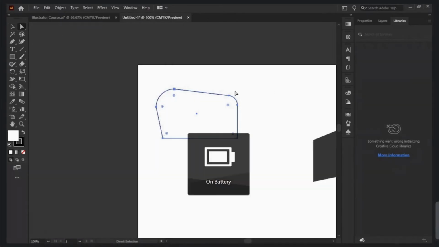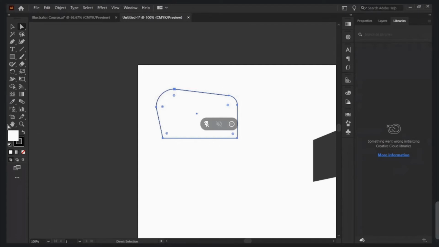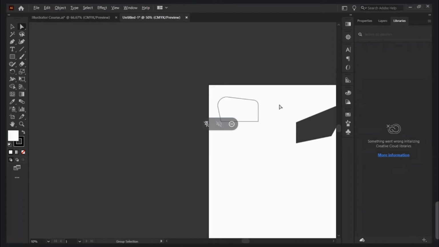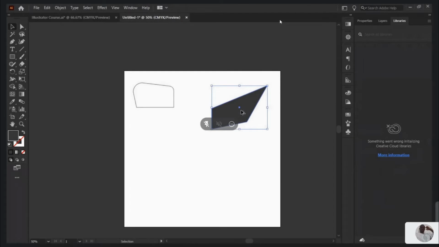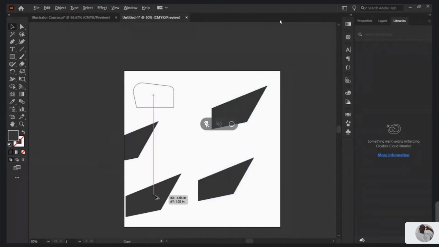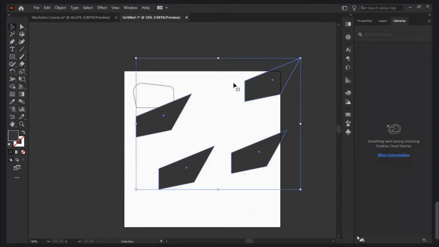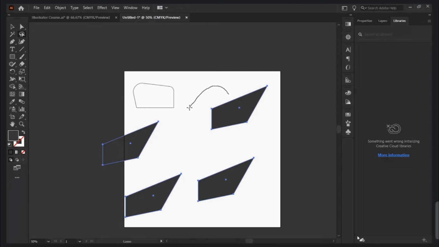So remember I said the first 4 icons at the top are used to select or manipulate your object, and the last 4 at the base have to do with your artboard. So this is the magic wand. If you have multiple shapes with the same attributes, either color or any attribute at all, maybe stroke, color, outline, or shades, whenever you use the magic wand, once you click on one, it looks for the rest and selects them at once. So that is how that works. And the lasso tool is more like a selection tool. You can use it to select what part of your object you want.